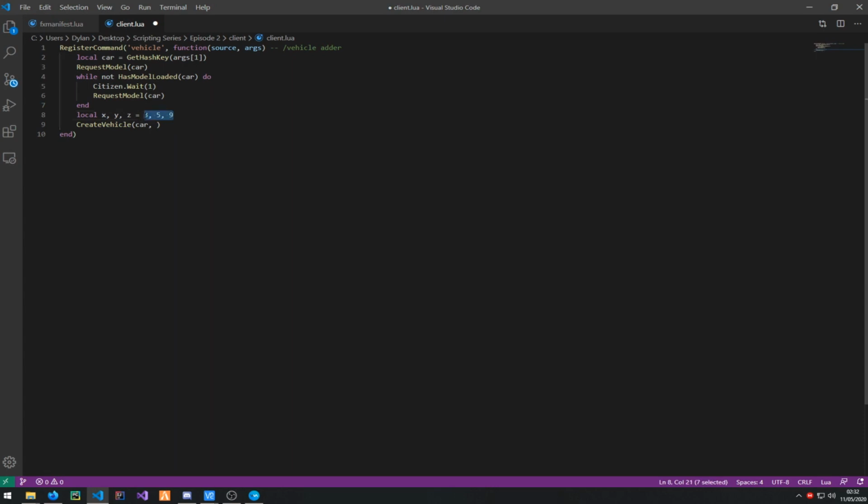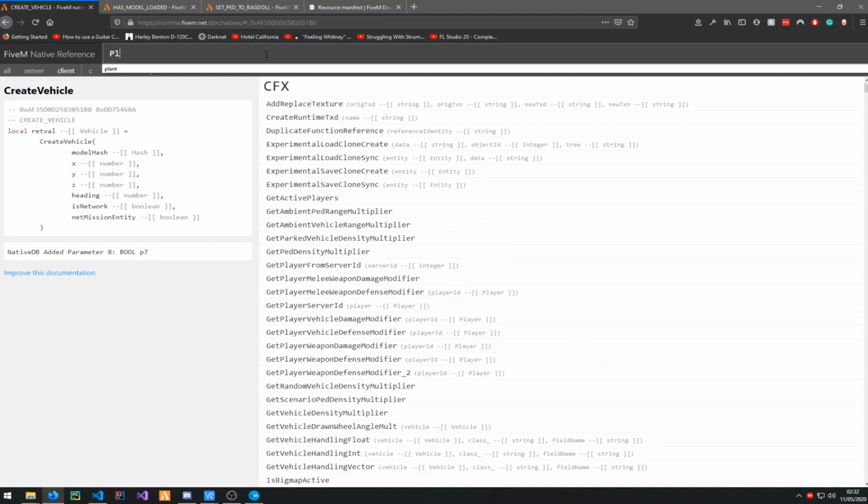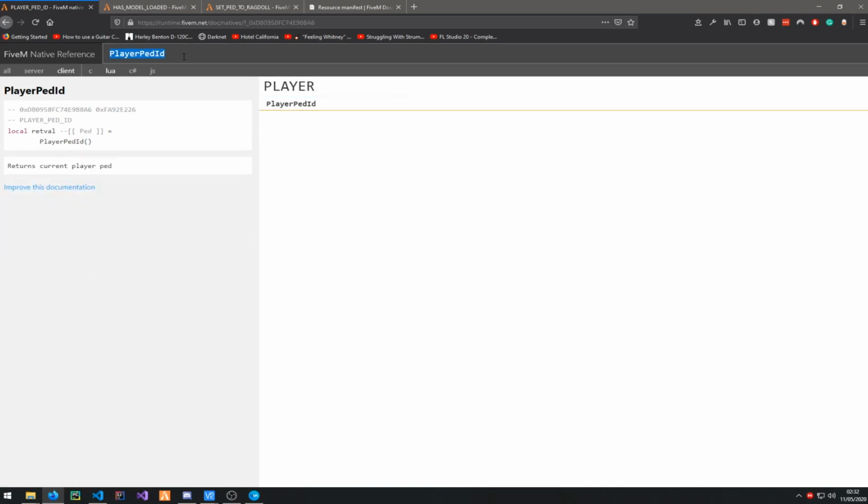So what we're going to do is we're going to type table.unpack. In parentheses, we're going to type GetEntityCoords. And then we have two options. So we can do PlayerPedId, which is this one, or we can do GetPlayerPed.